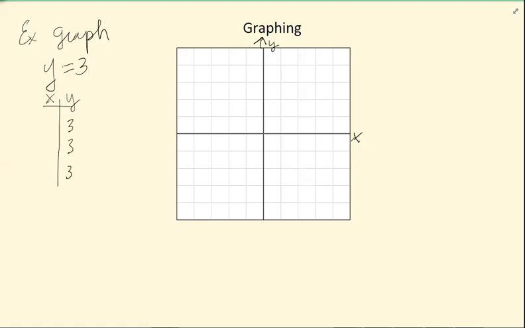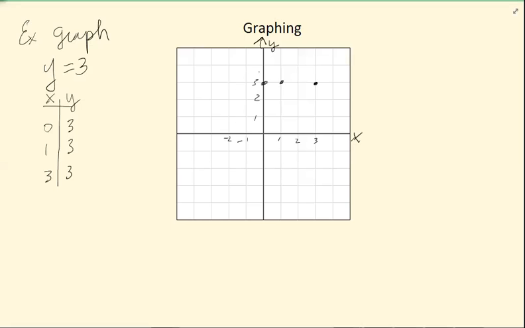Now, x doesn't show up in the equation. So that means it could be anything you want it to be. If it's not in the equation, then x can be anything. You can pick a 0, you can pick a 1, pick a 3. And if you come over to plot those, you'll have 0, 3, 1, 3, and 3, 3. Okay, so that was 1, 2, 3, and this is 1, 2, 3 in that direction. This is negatives in this direction.